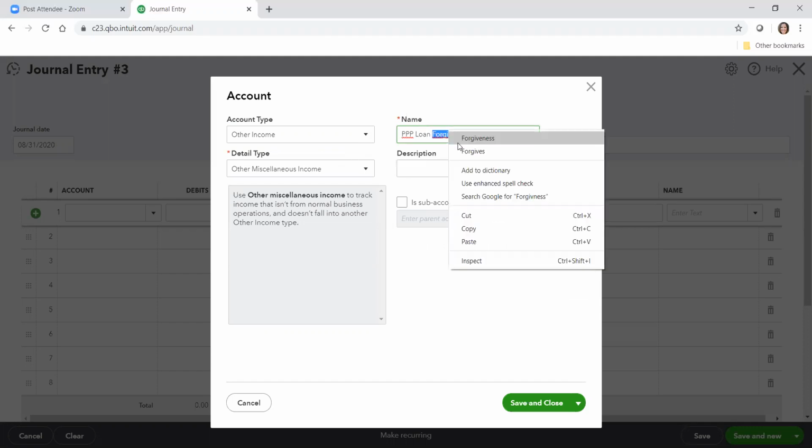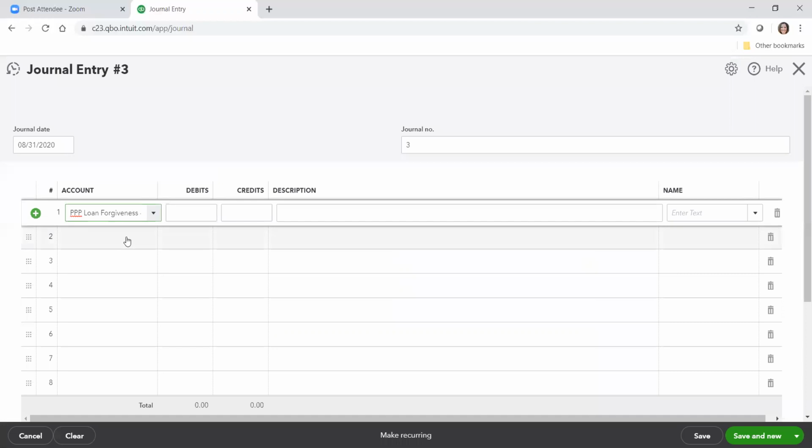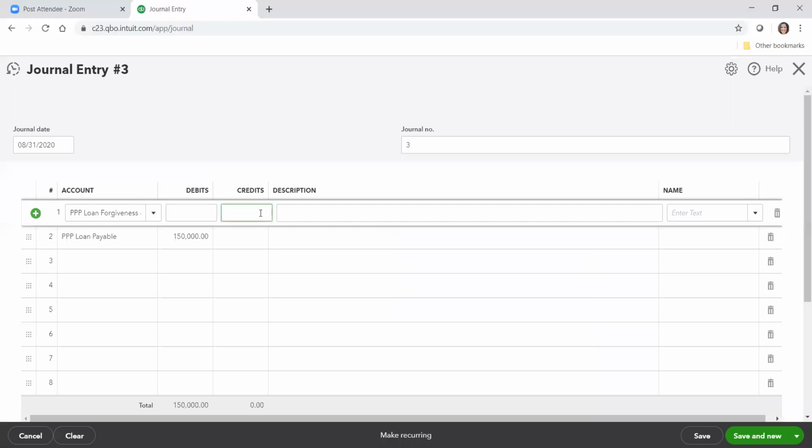And I would put that note there so your tax accountant can see it. And we're going to say we're going to take it out of that PPP loan payable account. And so we're going to take it out of our liability account. And we're going to recognize income for it.